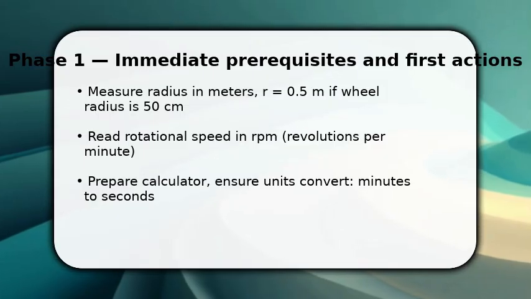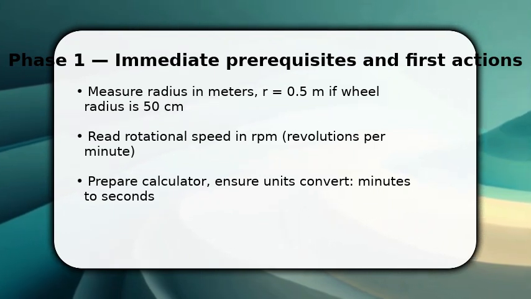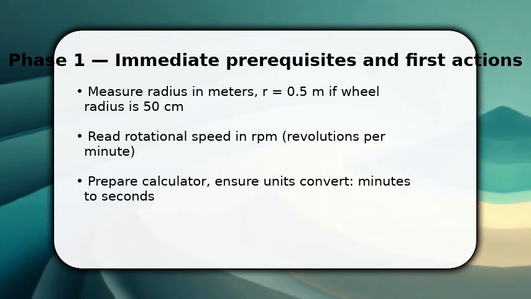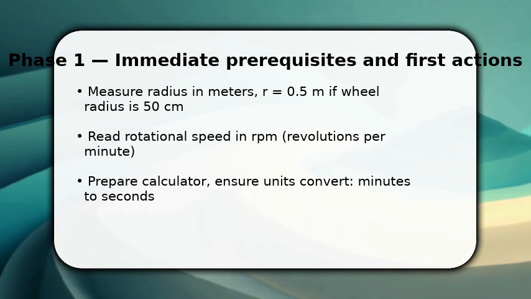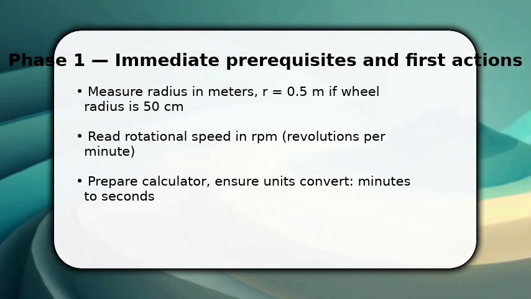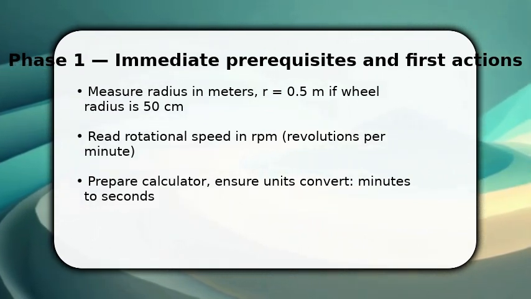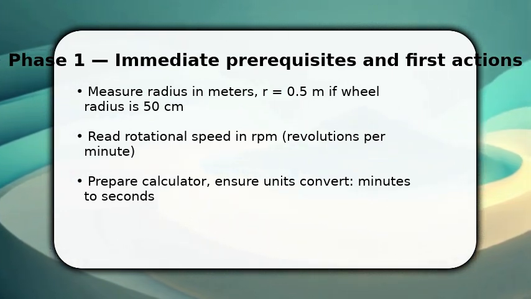You start by measuring the effective radius in meters and noting the RPM value. Convert radius to meters now, because linear speed uses meters. Once done, change RPM into revolutions per second by dividing by 60. Make sure to keep digits. RPM/60 gives rev/s. You do this first so subsequent formulas are unit consistent and you avoid later scaling errors.